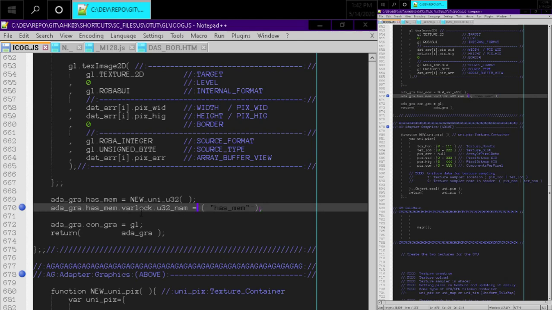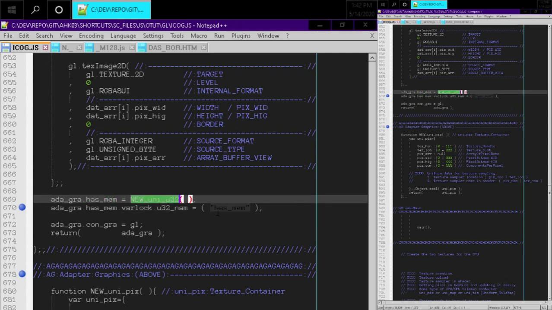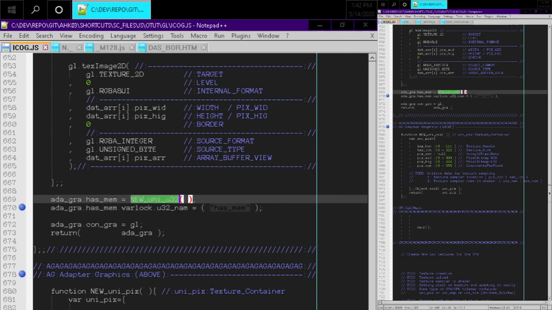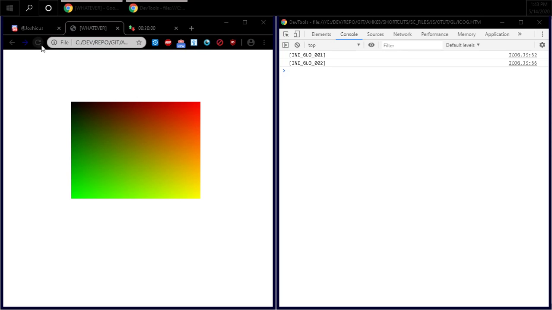I do have a specific error check in the function code that fetches the has memory uniform that makes sure this is not an empty string, because this new operator will initialize this value to an empty string, and functions that operate on this will check to see if it is in a valid state before it continues, right? Okay, so we have this thing, and we need to refresh, because there's the potential that the constructor might have something bogus in it. That looks good.